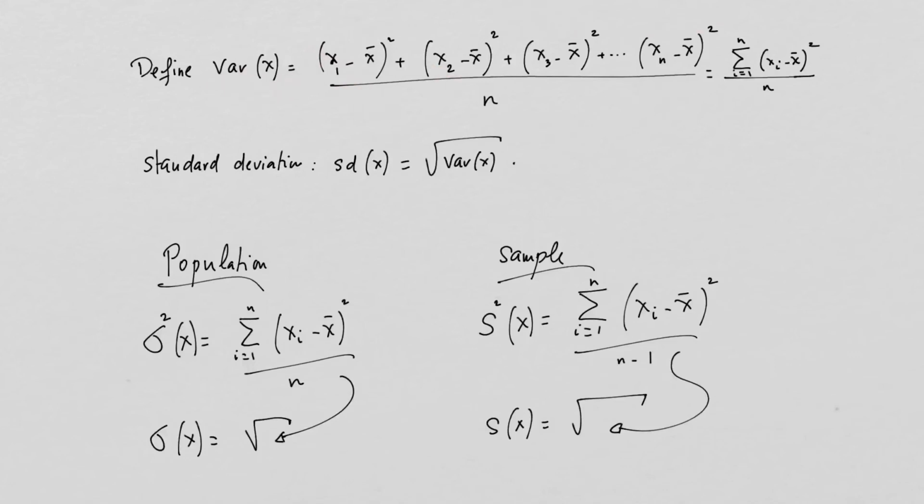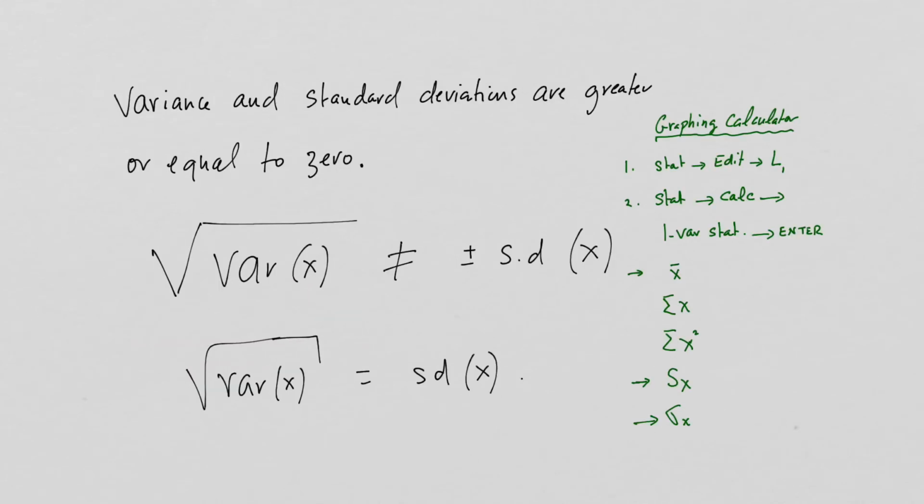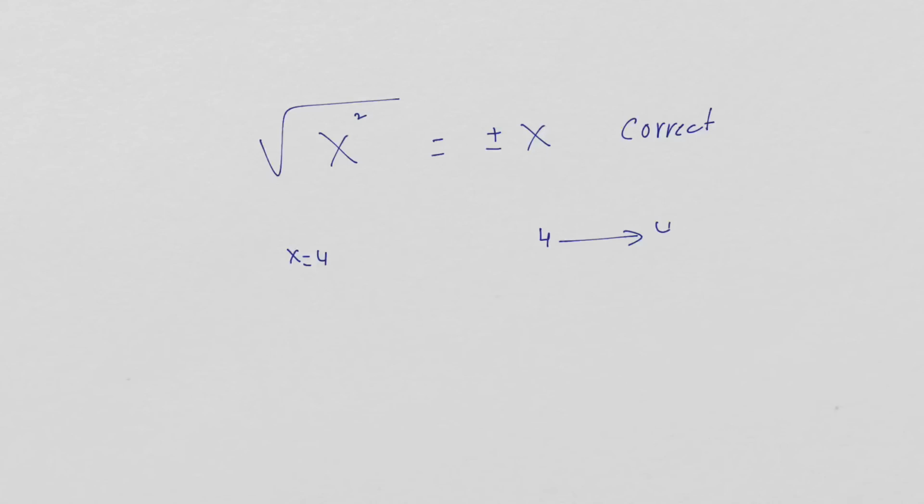When you take the square root of this quantity, there is also a misconception, and it comes from this idea. Students believe, correctly, that the square root of x squared is plus or minus x. This is correct, okay? Because if x equals 4, we get 4 squared, which is 16. The square root of 16 is 4. So 4 produced 4, didn't it? As if I'm trying to say the square root of x squared is x. That's true if x is positive.